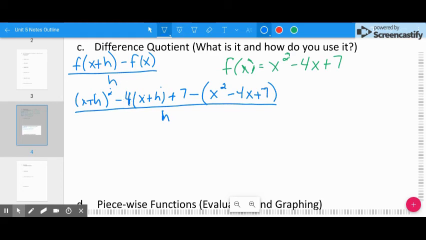All right. So from here, we need to obviously simplify this down. And what you're going to find is as we start simplifying, this is going to come out quite nicely when we're all said and done. It won't be just a regular number or just x or something like that, but it'll simplify to a pretty easy to look at expression. So watch for patterns as you're doing examples of this. Our first thing we want to take care of is this x plus h, the quantity squared. So box or foil, because we are squaring this quantity, but jump back into the video here in a moment and double check your work there.